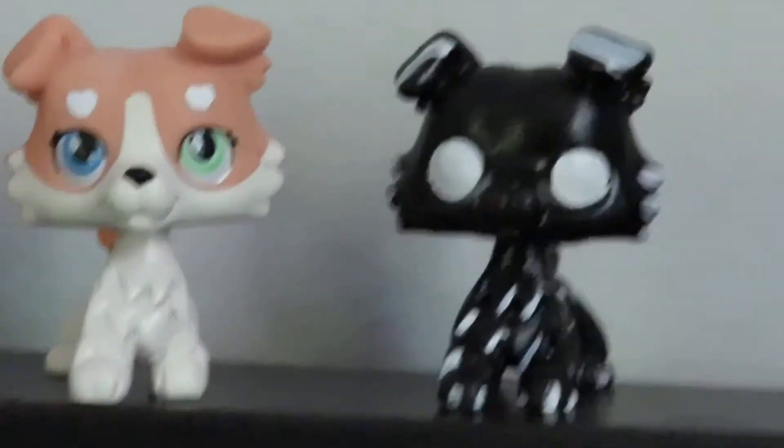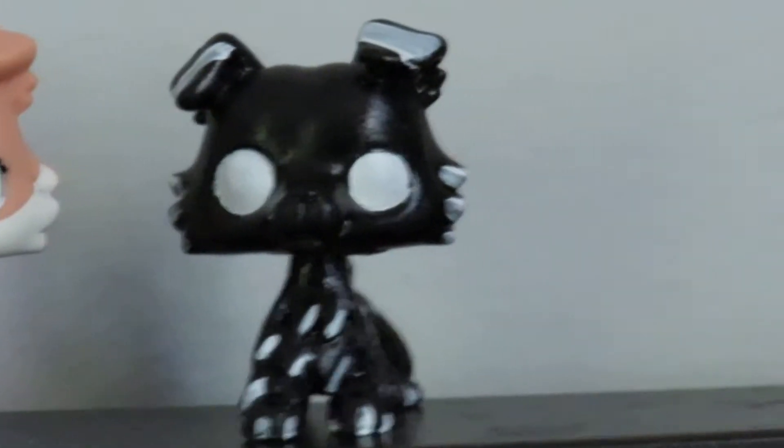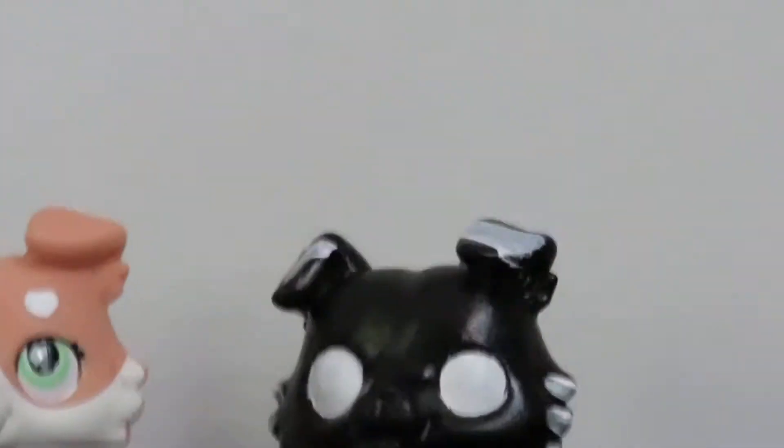Where is he? There he is. His name is now Cody — I just thought of that on the spot. His name's Cody, her name is Codytha. Then I have this cool little custom — I just painted it black. I was planning on using it in a music video that I still might do. I put random little white lines where I thought they would look good, and I actually really, really like this custom. It's pretty friggin' cool.